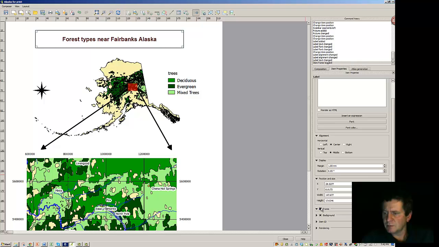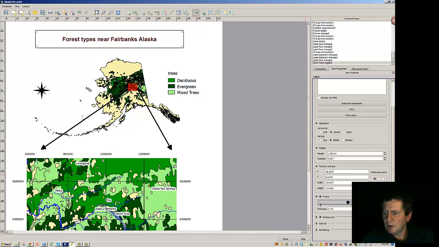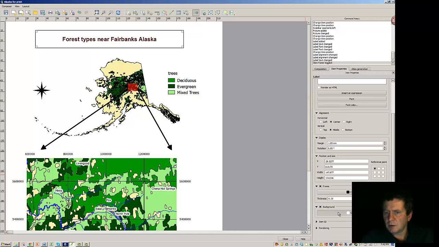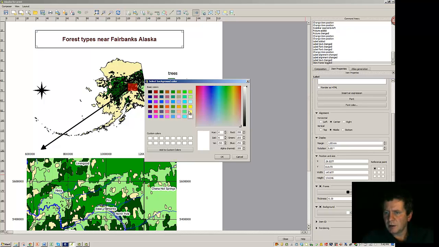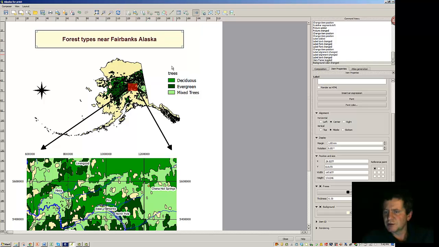You could add a frame, for example, if you wanted to doctor it up, and if you wanted to add a background and put perhaps a light color behind it just to set it off a little bit. You can just make your work look a little more interesting.